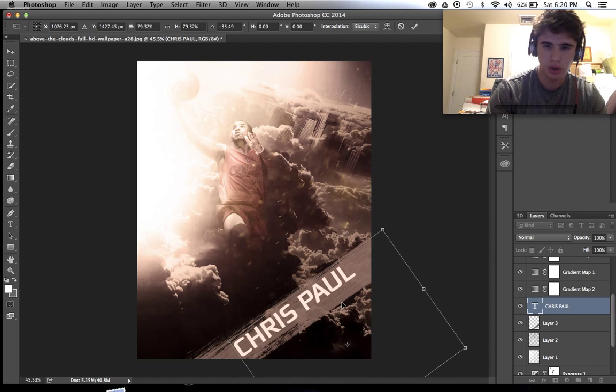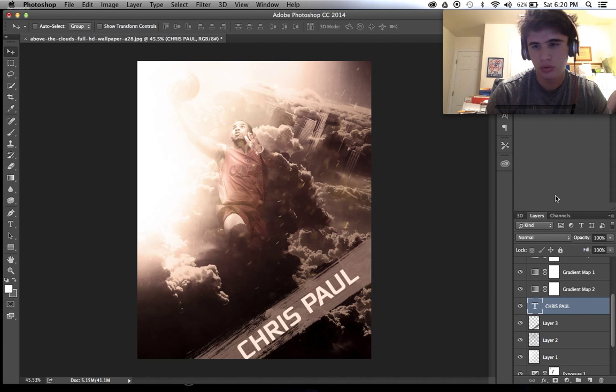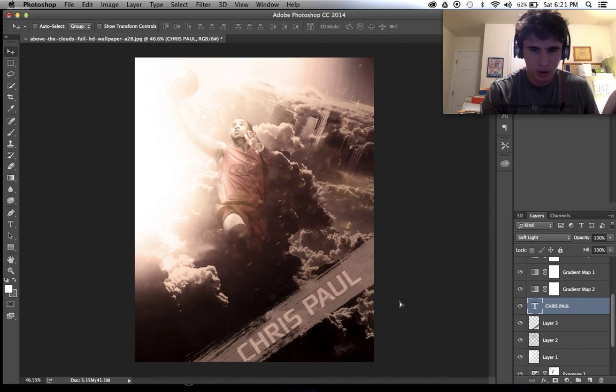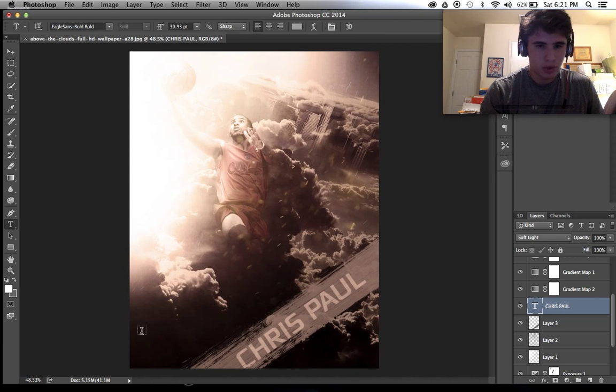That looks nice to me. You can use the arrow keys to fix that up. Move it around with the move tool. And take down the opacity if you like, or just use a blend mode. So I like that blend mode right there. And we'll add our watermark and then we'll be done.